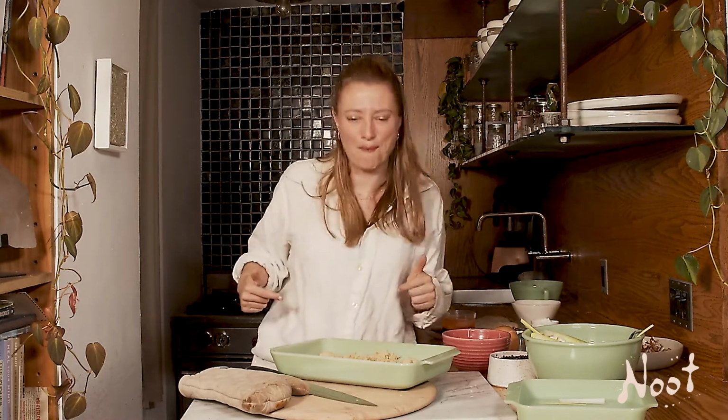Simmer down. Put this aside. Sage, it's so cute and fuzzy. Save the little adorable leaves for decoration on the top.